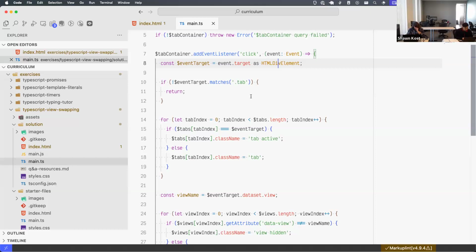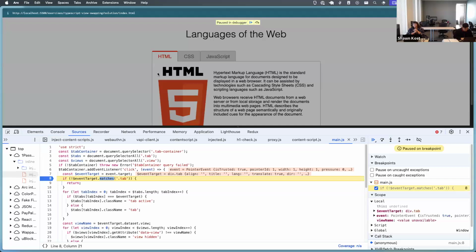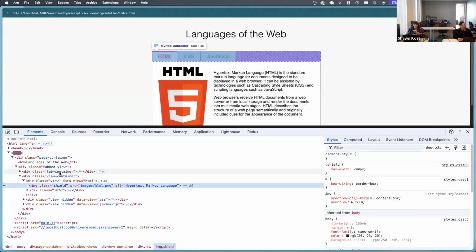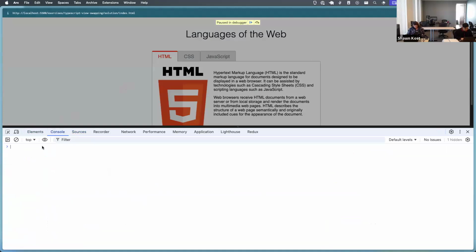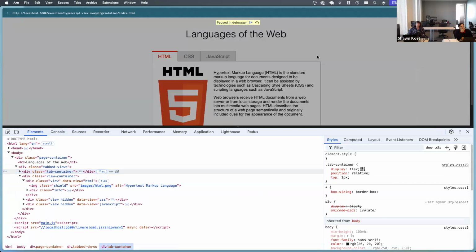So we create our variable for our event target. Now, since I'm using event delegation, I want to make sure that whatever I clicked on was an actual tab. Since I have the event listener on my tab container, if I click all the way over here, the event is still technically firing, because as long as I click anywhere in that tab container, the event is still going to fire. So even if I click over here, it'll fire, but if I click over here, I don't want to swap to any views because I didn't click on an actual tab.